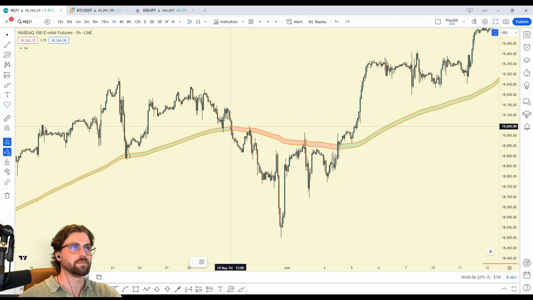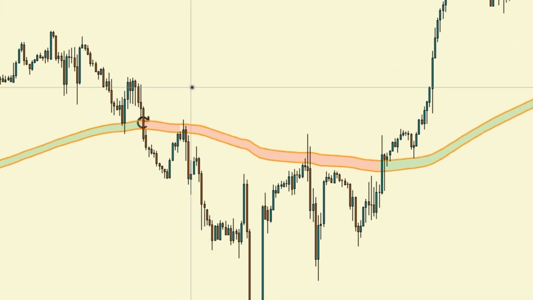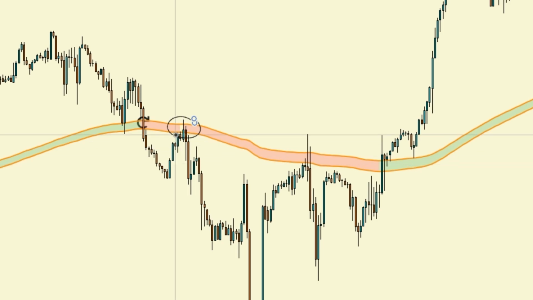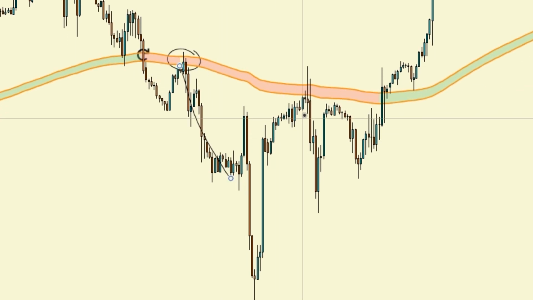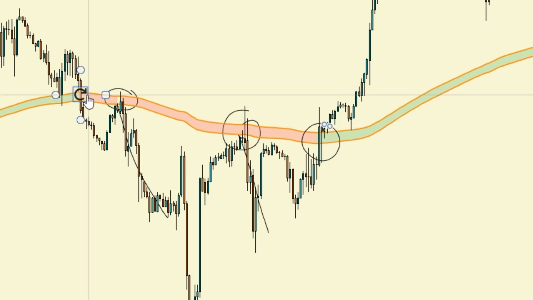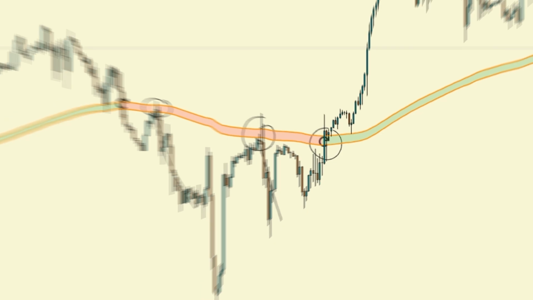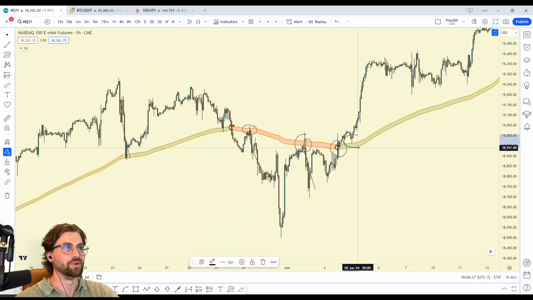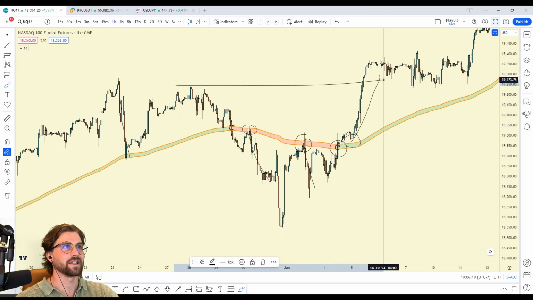So I'm going to put this emblem here. This is where price has changed its delivery, and we can expect for the EMA to change colors. And then as the EMA comes back up and retests these levels, it gives you a massive short opportunity. Again, massive short opportunity, and then you have your recycle again. And this is where price changes its delivery, and we can expect to go long. And then right after this, you get that beautiful retest, and then take that long into the new highs.